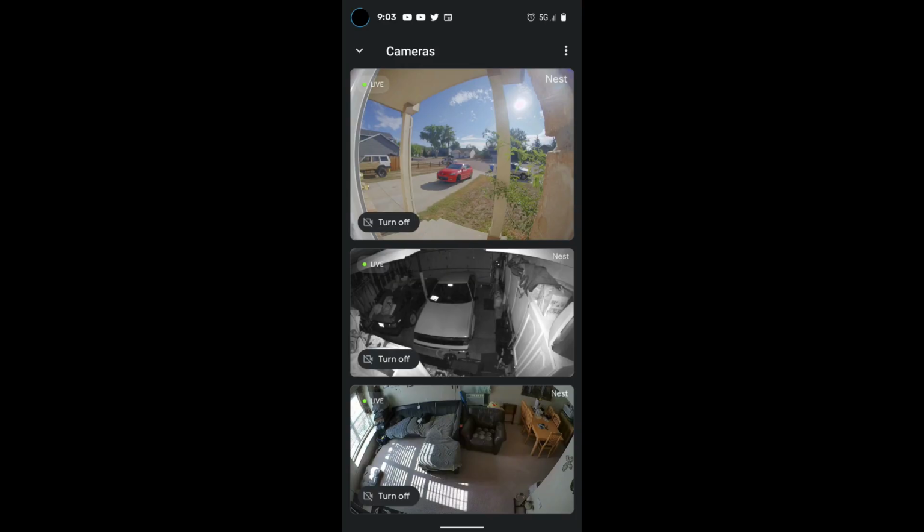And then when you have all three cameras put together, both my front door, the old Nest Cam that I moved to the garage, and the new one, you can see everything looks pretty good in the Google Home application.